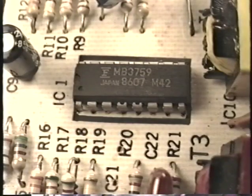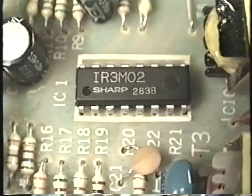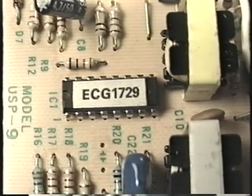It's a 494, obviously. Other part numbers will be MB3759 or IR3M02. All of these integrated circuits are identical and they're all interchangeable. If you're looking for an over-the-counter replacement, an ECG1729 will do the trick.